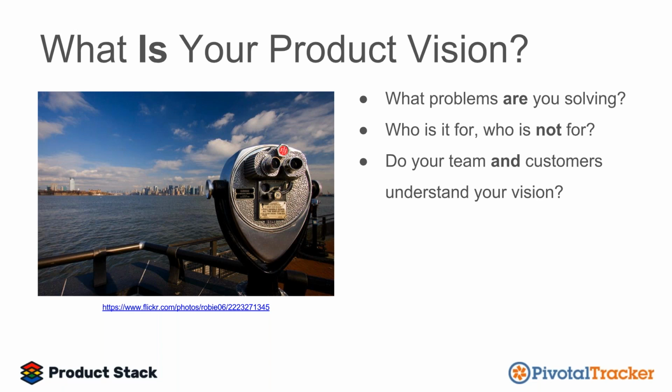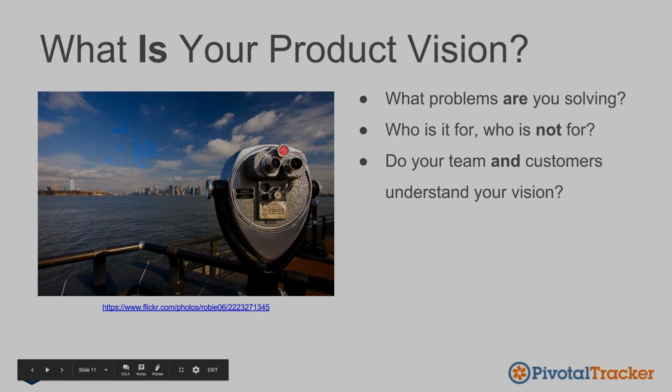Are we trying to be that kind of product that's going to solve that problem? It's not always a yes, right? And if it isn't a yes, then let's be clear about it. Let's make sure, at least as a product team, we understand it, our support team understands it, and ultimately your customers understand it so that they can better align with the product and use it the way it was intended, and maybe don't ask for things that are completely not in line with where the product is going. So next slide, please.